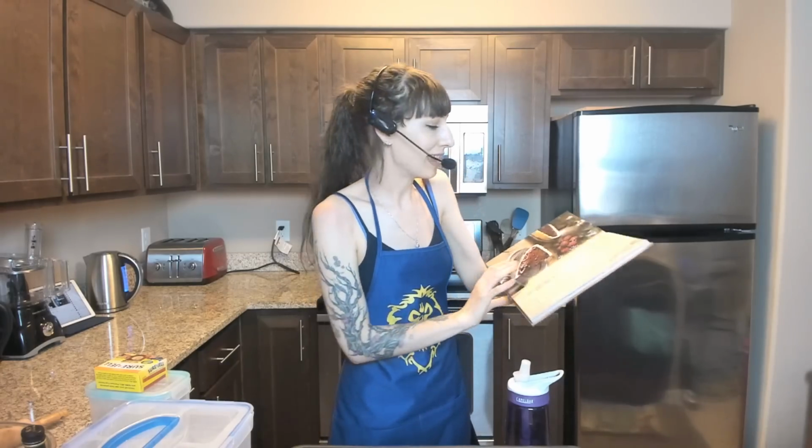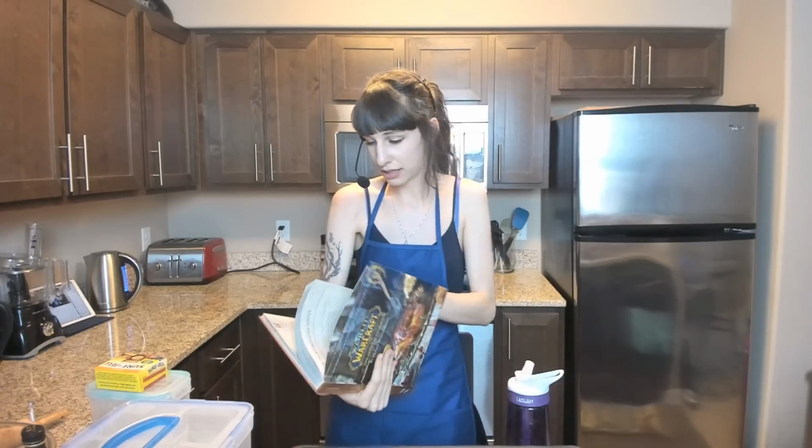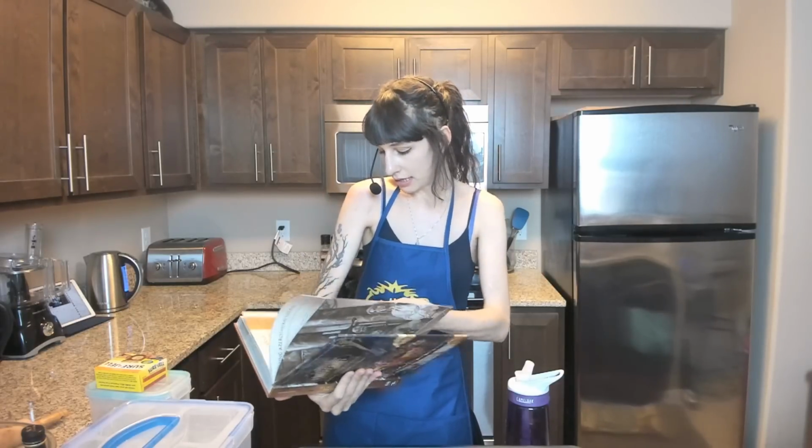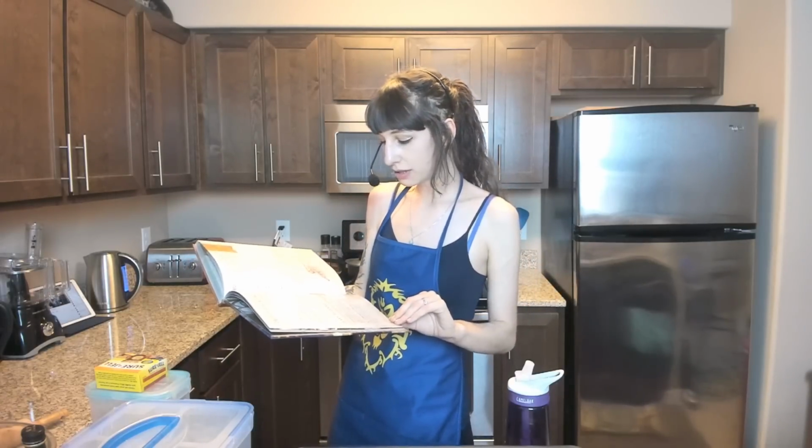I'm going to be trying to make, never done it before, a Bloodberry Tart, which looks like that. I've never really had any success with any sort of pie thing, but we're going to try again. The first thing that I need to do, because it needs to chill in the fridge for a while, so we're going to get started right away, is make some flaky pie dough, which means that I'm doing this from scratch, so wish me luck. We're going to take some flour, some butter, and some water.